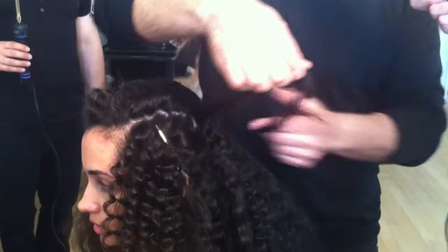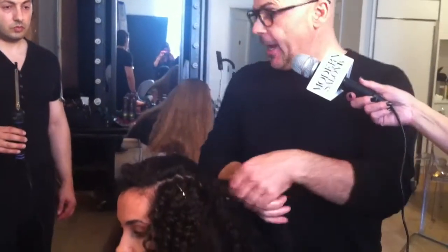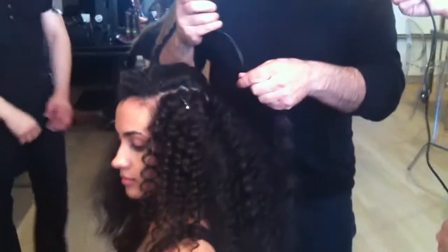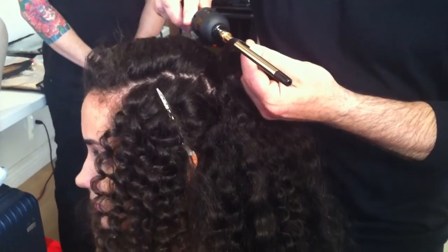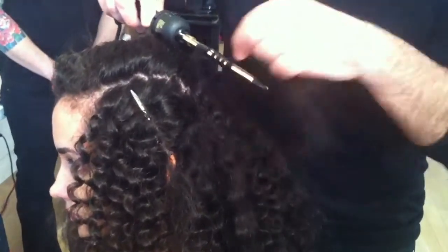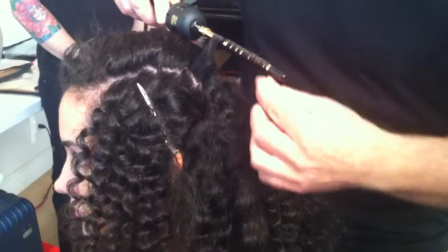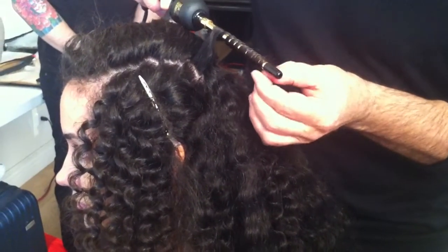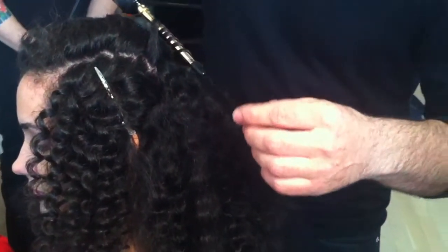What we're going to do first is a very particular technique — it's a combination of a curl and a wave. Small section. You take a curling iron, very teeny tiny. You want to go from the top and just do a slightly little quarter twist right here, and then work all the way through. Just a quarter twist. The quarter twist is going to create a real natural effect — it will basically revamp the curl and make it really, really pretty.